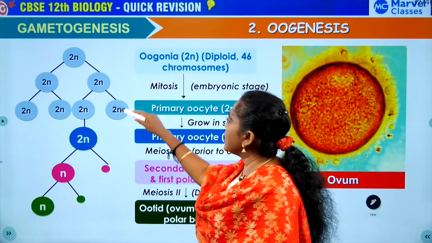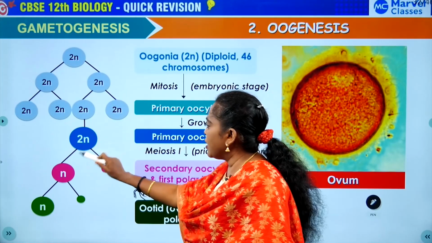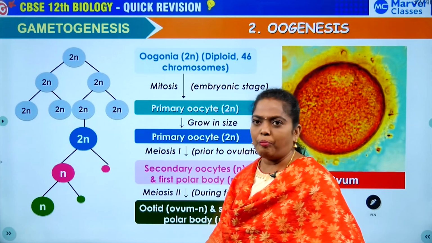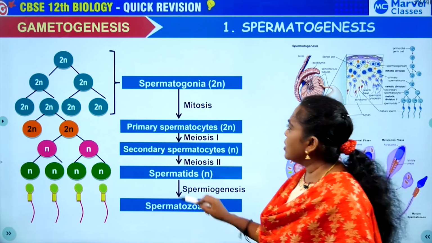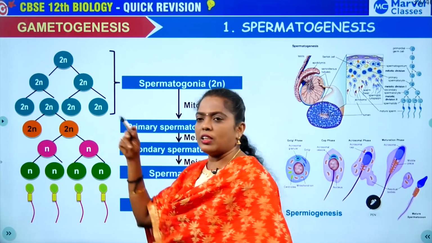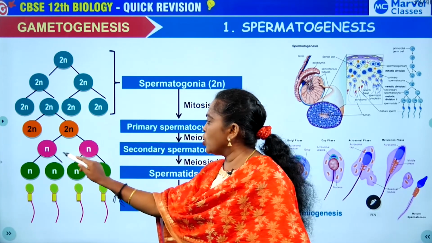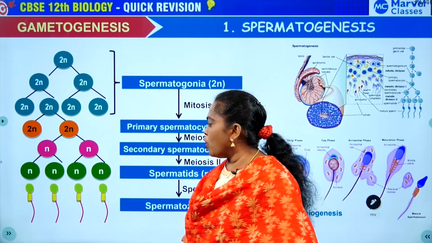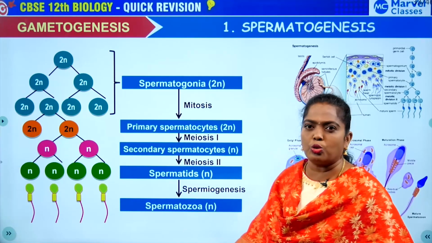So you can see this is the multiplication phase. Okay, then the growth phase. After that maturation phase, meiosis 1 and meiosis 2, and this is the polar body. So this is again an important one. Then spermatogenesis, again multiplication phase, then growth phase. Okay, just the cytoplasmic content will increase, and the maturation phase, meiosis 1, okay, n, n, and meiosis 2, four n's. The release of sperm from the seminiferous tubule is known as spermiation. So this also you should see.